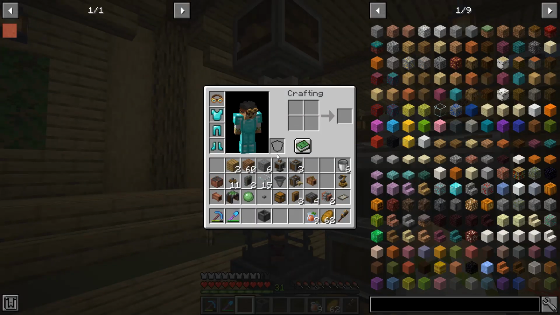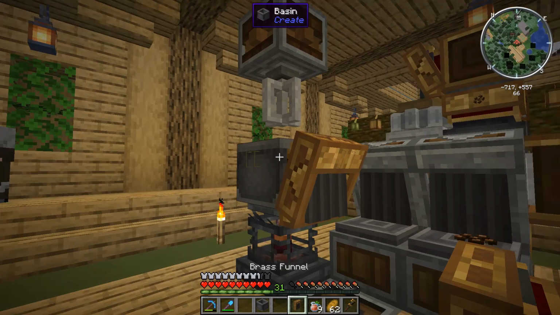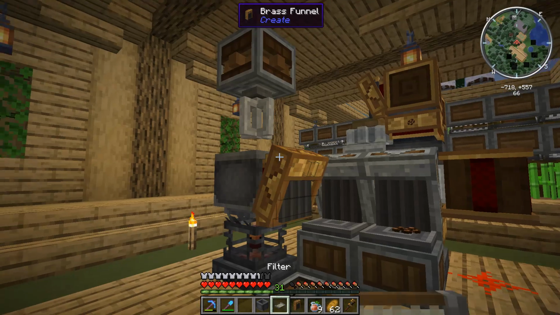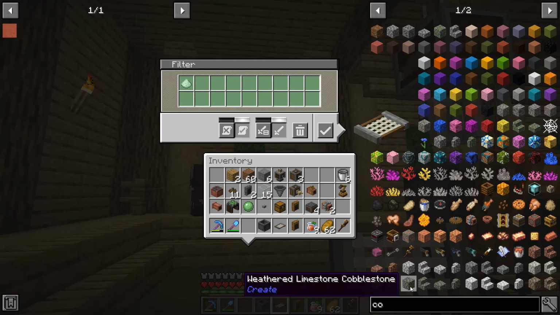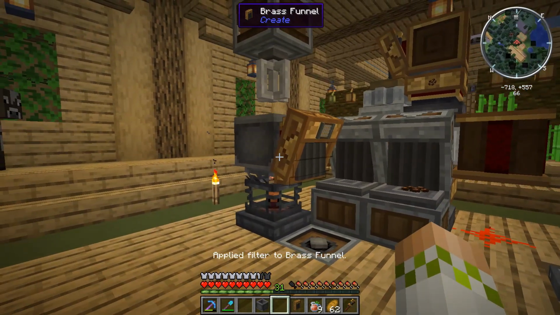And then we are going to take a brass funnel and put it down on this side of the basin, putting items in. And then we are going to grab out our filter, click on this, and then if you guys didn't know, you can use JEI to set items for a filter if you don't have them in your inventory. Super nice. So we're going to drag sugar in here, and we are going to drag cocoa beans. So we'll put both of those in there, click OK, and then put it in here.